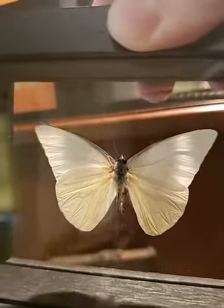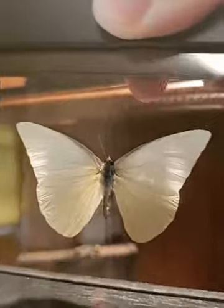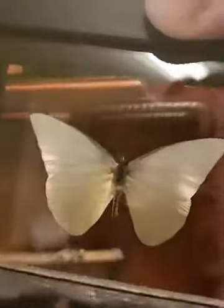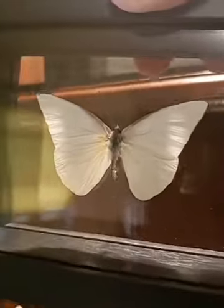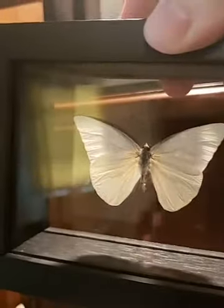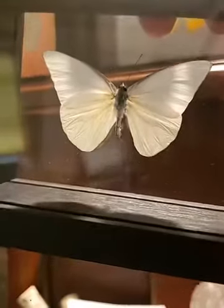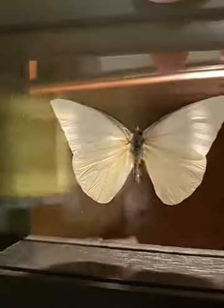So this one is from the dry season, and it's almost completely white. It's very rare to have a butterfly that has essentially no pattern on it. Most of them have lots of different dots and stripes and stuff like that. So this is pretty unusual, and I thought it was pretty special, and I wanted to share it with you. Its name, as I said, is Appias albina. Albina obviously means white, right? Albino means white. And Appias was an ancient Roman who built one of the earliest roads, and he lived in about 300 BC. So this butterfly has a very historic name. I love him very much.